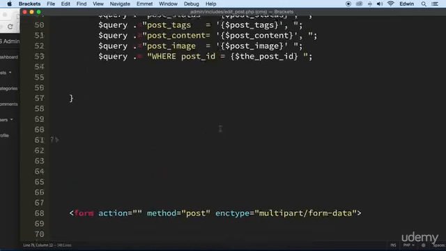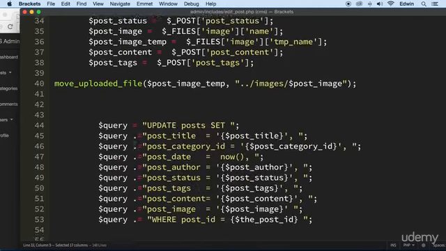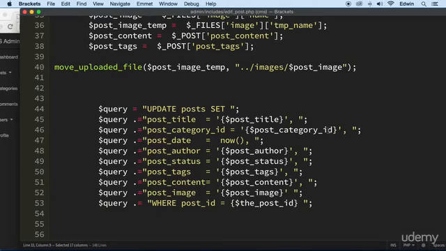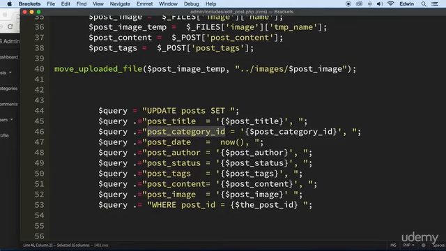Now when we get this on the form, it's going to be post underscore category, and we're actually going to assign it to a variable a little different from this: post underscore category ID. Then we use that variable right here with the column name, which is the same name.